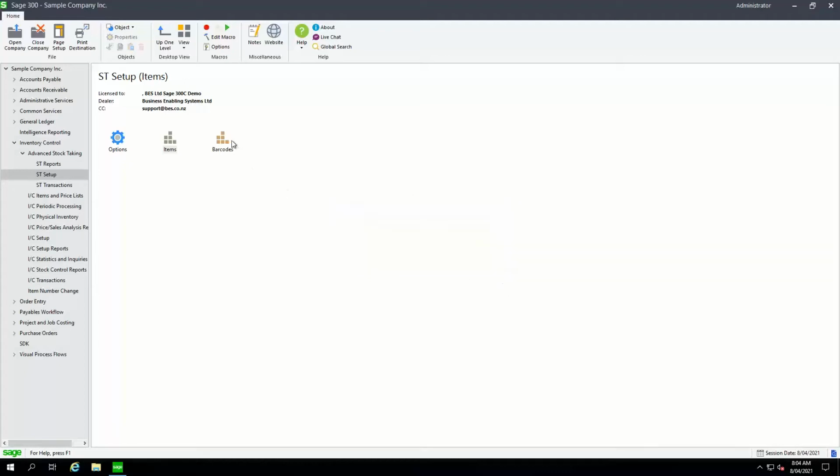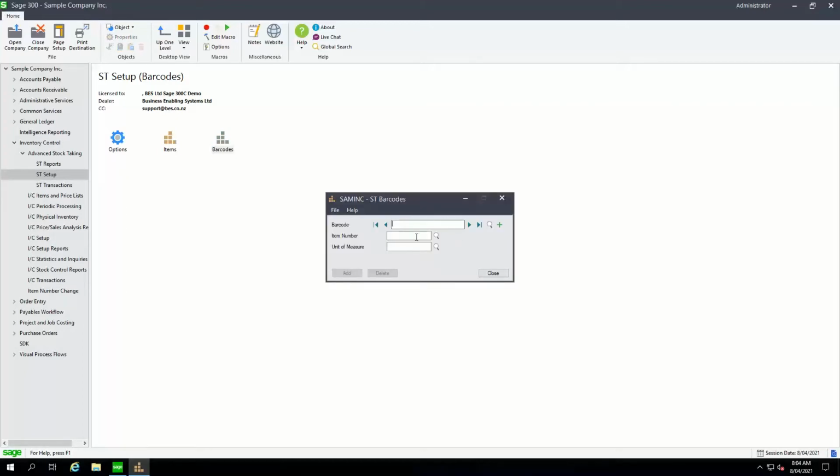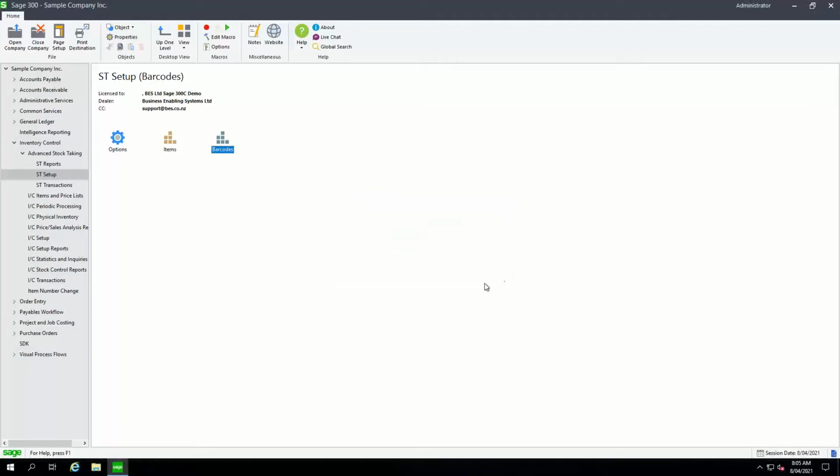The other option here is barcode. This is where we can put in a barcode and then an item number and a unit of measure that matches that barcode. It's a little bit of future proofing for us. We don't really use it a great deal. It does appear in the worksheet, but we're not using it to a great extent at this point. The idea is that in development, we're going to be getting a mobile app that will be using this sort of barcode. Both of those things are optional, so there's no real setup to do. Once you activate the module, you're really good to go.